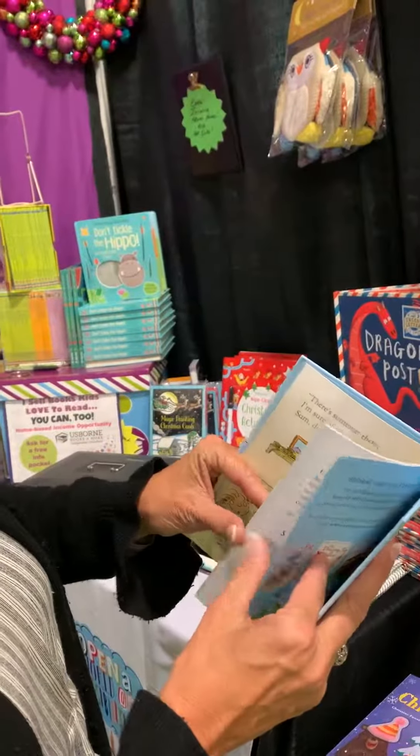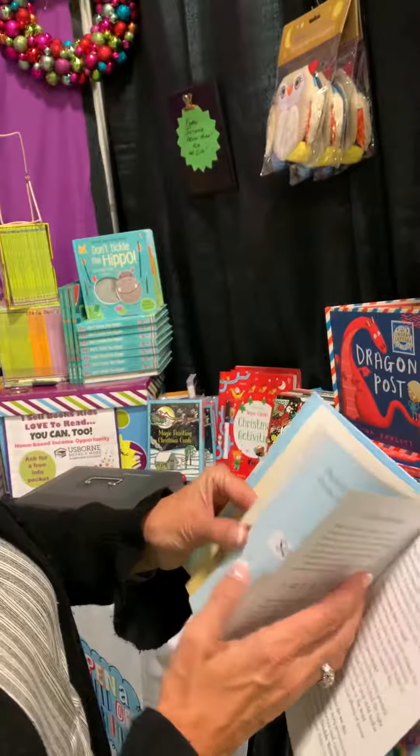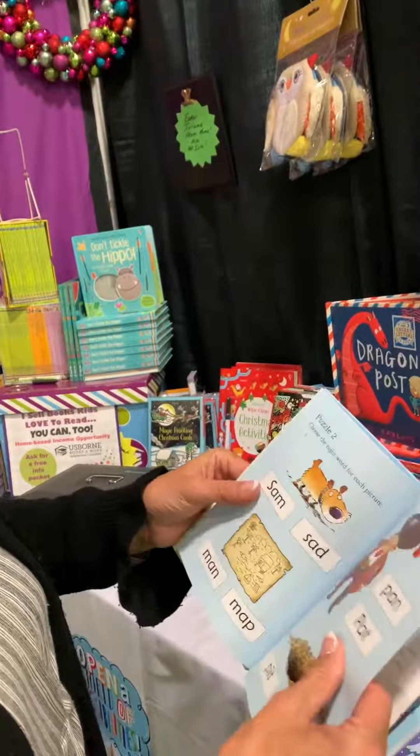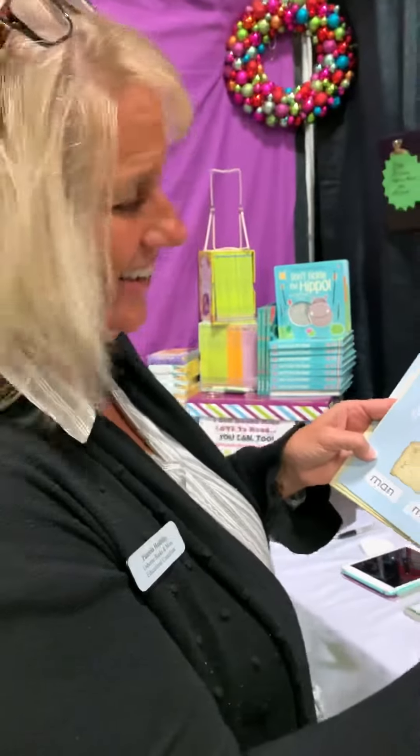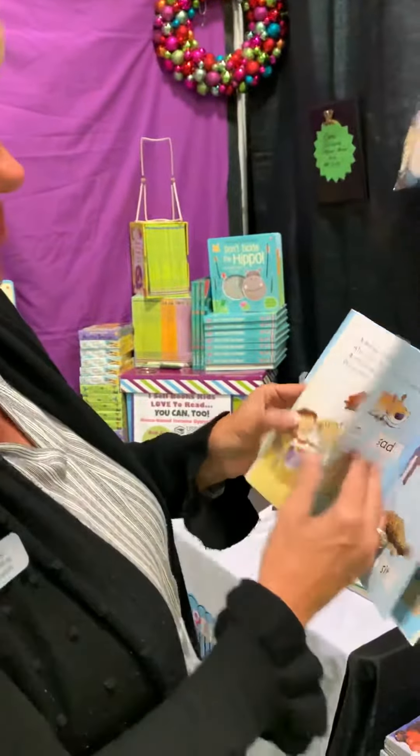My favorite thing is in the very back of every book. There are these fun games that they'll know — like Sam, because he's in it. But is that Sam or is that Sam? And then you just move your fingers away, because so many parents will leave their finger there to give it away. So you don't want to give them any hints. You're so smart! And there are several puzzles in there too.